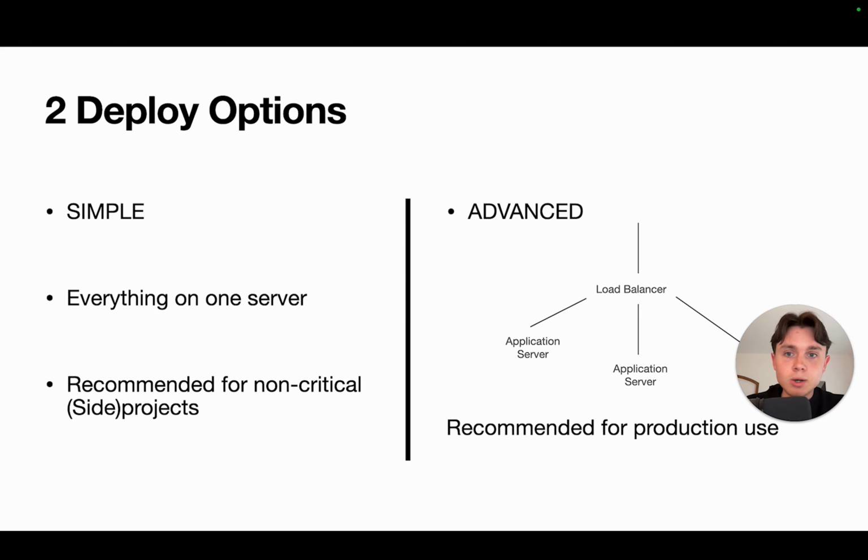So there are sort of 2 ways how you can deploy Coolify. There's one simple way that I'm going to show you today, and there's one advanced way. Now, the simple way is to have everything on one server. So you rent one server, for example, on Hetzner, or you can really get any VPS that you want. And you run Coolify on it, and you also deploy your projects on it. Now, I only recommend this for non-critical projects, smaller side projects, where you want to keep it as simple and as cheap as possible, and that don't really have any huge production workloads that are critical.